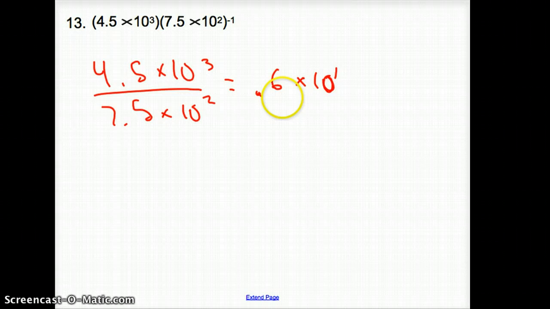But now it's not quite in scientific notation because we need one number to the left of the decimal. So there's my one number to the left, 6.0 times. Now, since we changed the decimal place and moved it back to make it bigger, we have to take an exponent from our 10. So if we take 1 from 10, that gives us a 0, so it's 6.0 times 10 to the 0. And that concludes the lesson of dividing monomials.